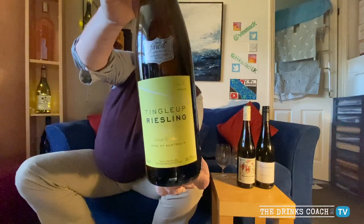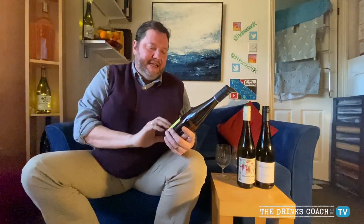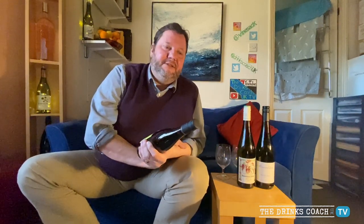This is the Tingle Up Riesling 2019. Tingle Up is — I think — a dedicated vineyard name, and it's a wine made by one of the finest Riesling producers in Australia. Yes, Australia makes a lot of very fine Riesling — mostly very dry, bone dry, viscerally so — with wonderful light, aromatic perfumes. In Mount Barker in Western Australia, a good few hours' drive south of Perth, there's a producer called Howard Park. Howard Park Riesling is just dreamy. When I visited Australia for the first time back in 1994, we were fortunate enough to visit, and it's one of my favourite dry Rieslings in the world. They've been making a Riesling under contract in this region — called the Great Southern — for Tesco since the early 90s.